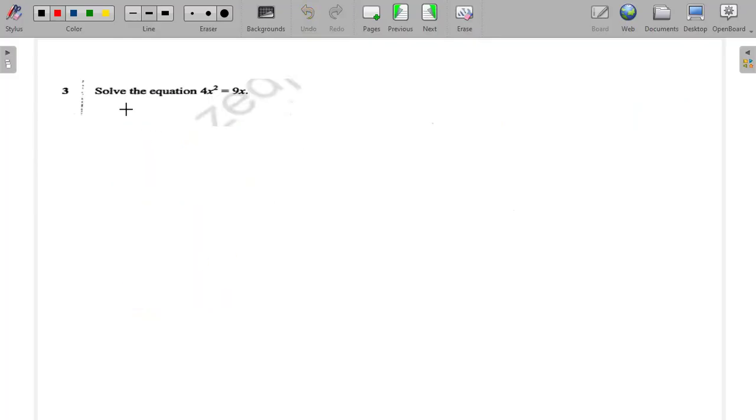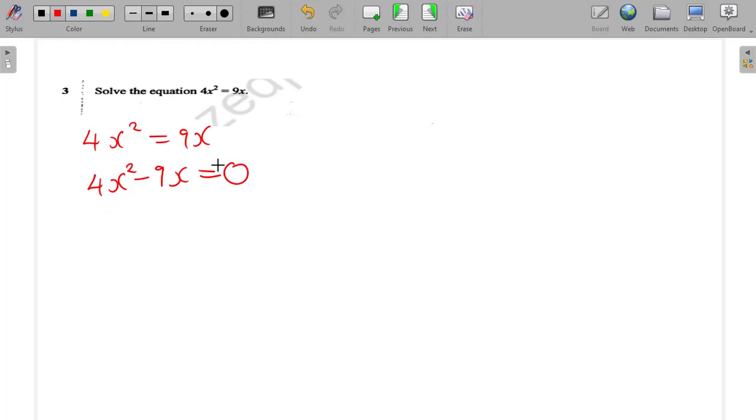Okay, so the next one is asking us to solve the equation. We're having 4x squared equals 9x. When you're given such an equation, you know that you can equate it to 0 by making this 9x go to the other side, isn't it? So we can have 4x squared. We are moving this guy, crossing the equal sign. Know that a number, when it crosses the equal sign, changes its sign. It's positive here, so it's going to become negative, isn't it? So negative 9x. I'm equating this equation to 0, right?